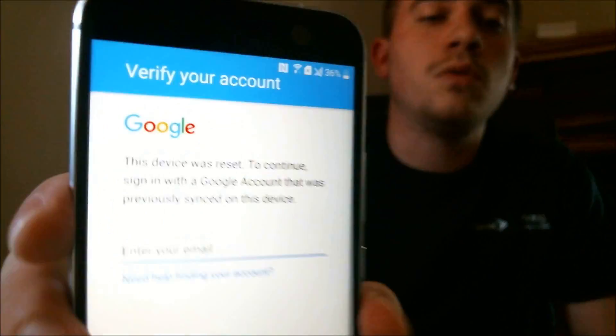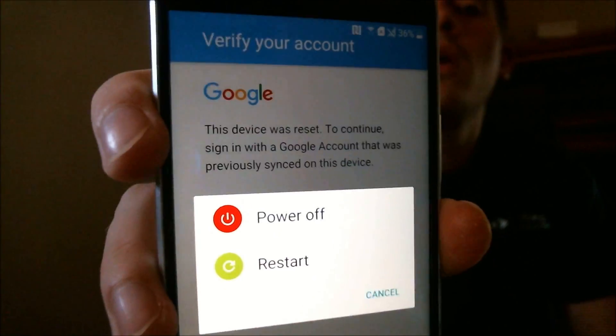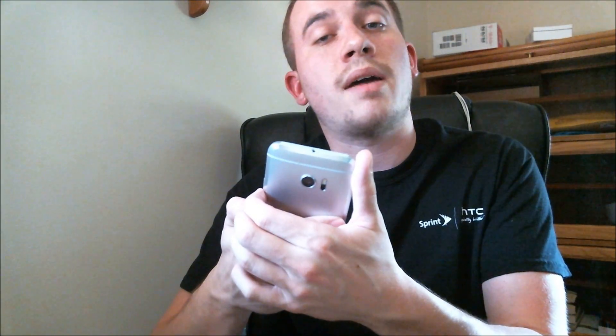This one unfortunately has fallen victim to the dreaded Google account lock. This is a security feature implemented by Google starting with Android 5.1, where when the phone is reset without first removing the Google account that's attached to it, it is then locked to that account when it boots back up after the reset. It's designed to keep thieves and other unscrupulous people from accessing phones and being able to use them without the owner's consent. But obviously along with that comes a lot of problems. I've been contacted by hundreds if not thousands of clients who had the Google account lock enabled on their phone after they were either sold it by a dishonest seller who didn't tell them about the phone's true status, or even someone who it was their own phone but they got locked out because they didn't remember their password, or because their kids were playing around with it and got them locked out, and by some way the Google account lock got enabled.